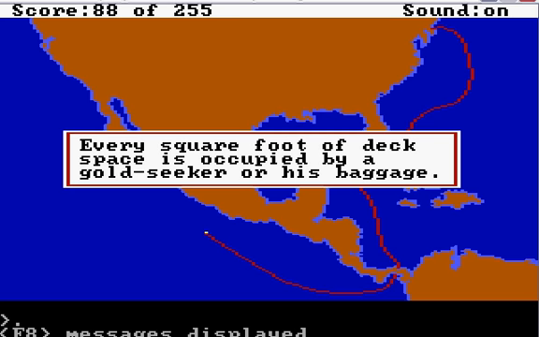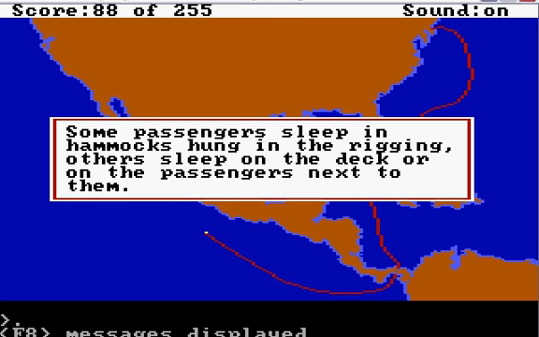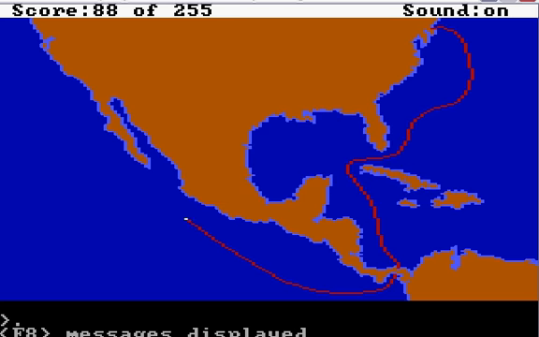Every square foot of the deck space is occupied by a gold seeker or his baggage. Some passengers sleep in hammocks hung in the rigging, others sleep on the deck or on the passengers next to them. Well, that's probably not appreciated. And surprisingly, there aren't too many comments. So this is definitely the quickest edition. I think we're actually going to get to California, and not too much is going to happen.